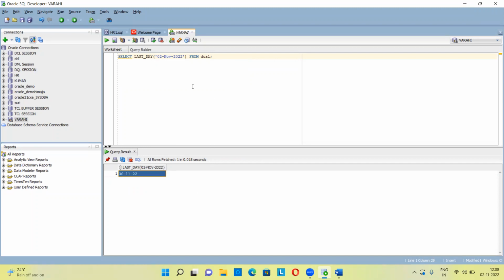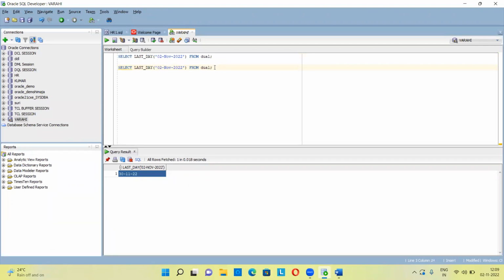What is meant by this, Sridhar? What is the functionality of this function? It is the last day of the month, sir. Okay, so this is always going to return the last day of the month. November has only 30 days, so that's why it says 30 November is the last day.